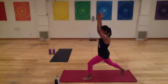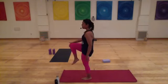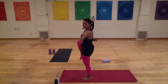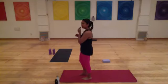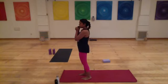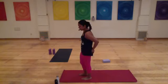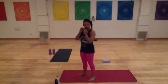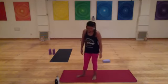Meet back in that crescent lunge and then bring that right knee back to the chest and open up that right knee to the right. Your left arm can be extended out to the left for dancing Shiva. Breathe. And posture release. So we'll do this now on the other side.